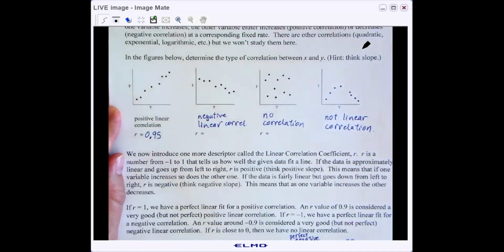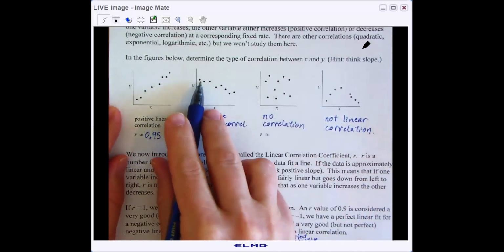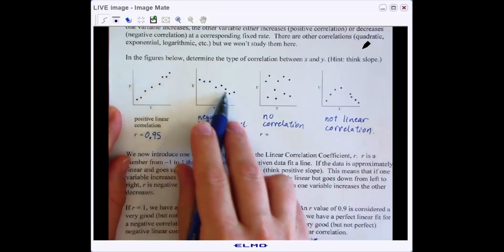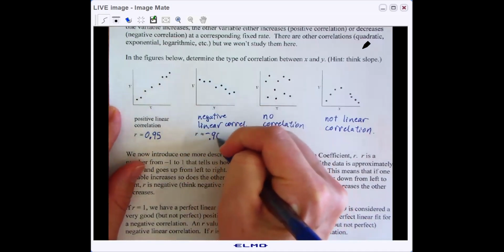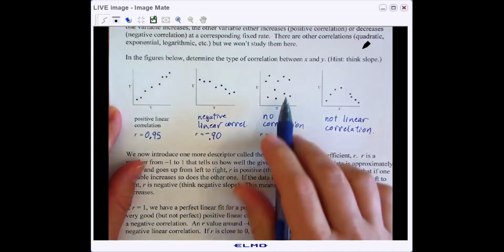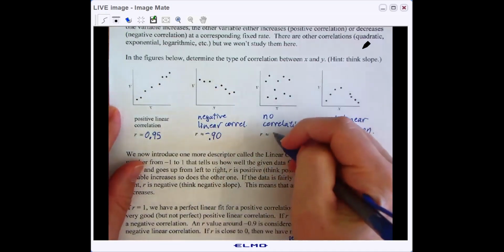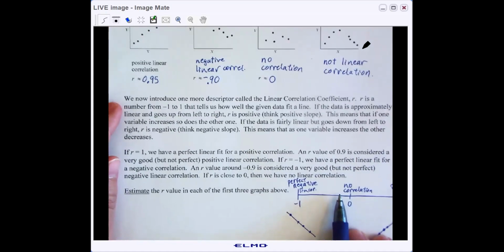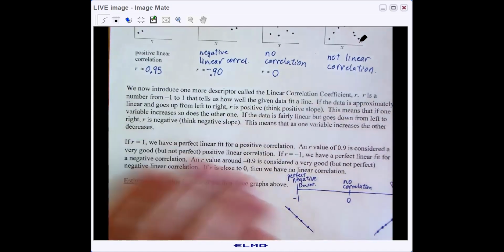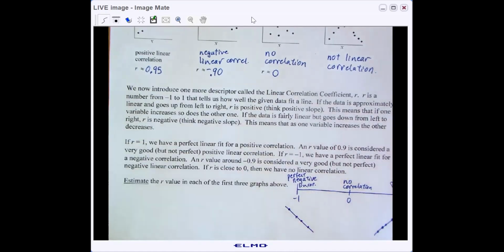Okay. So on this one, again, we have something very close to a line with downward slope. So I'd guess something about -0.90. This one, where we have no correlation, the r value is going to be really close to 0. It's really hard to get the r value to be exactly 0. But anything close to 0 has no correlation, as we saw down here. Okay. If you want, there's a really cool applet online that I will share with you.